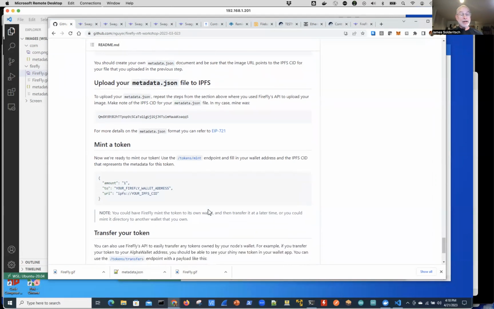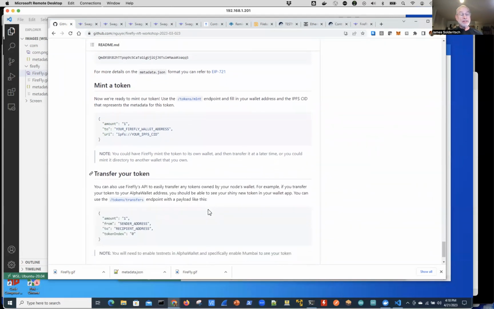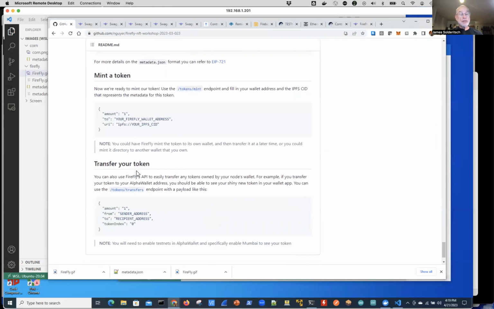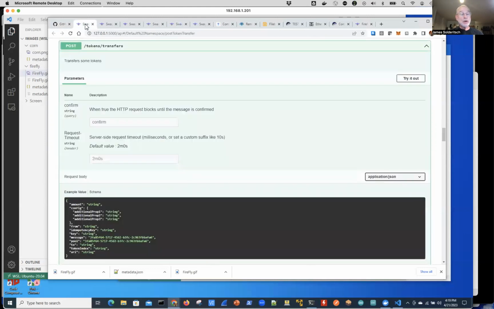So now we're going to do the last of these. We're going to do the transfer token step. Again, I could have gotten rid of some of those tabs, because now there's 1, 2, 3, 4, 5 Swagger tabs already in this browser window. I'm going to add a 6th, tokens transfer. So you might want to clean up after yourself before you keep on going like I'm doing it. But again, open link in new tab.